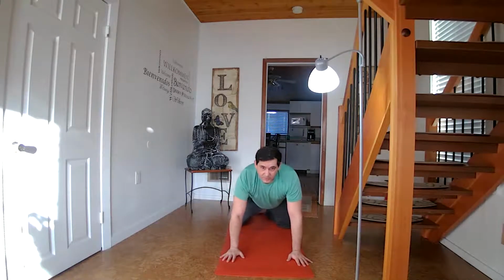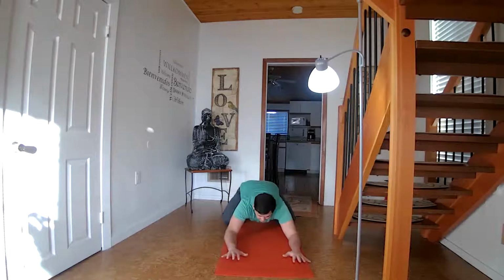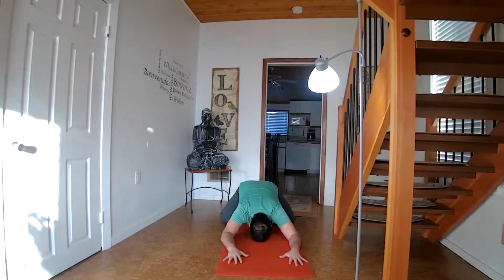Meeting child's pose, toes touch, knees to the edges of the mat, settling your forehead down. A couple deep inhales and full relaxed exhales. Taking more air than you think is necessary. And let go of anything bothering you at this moment.